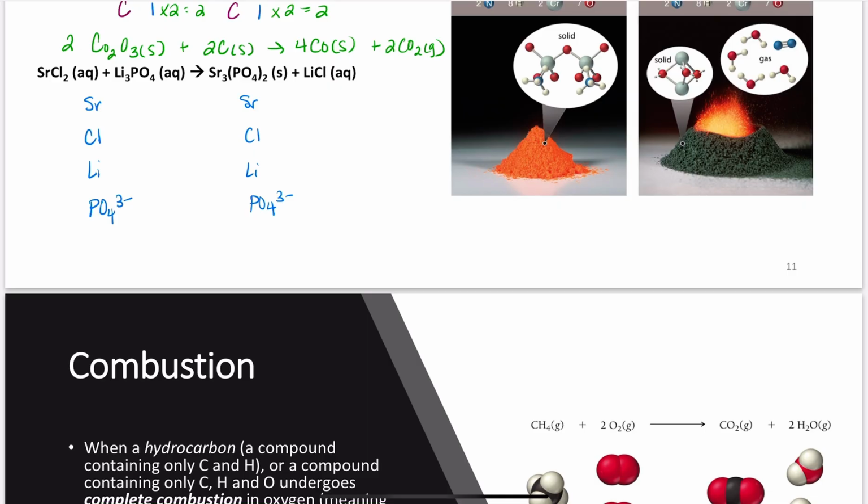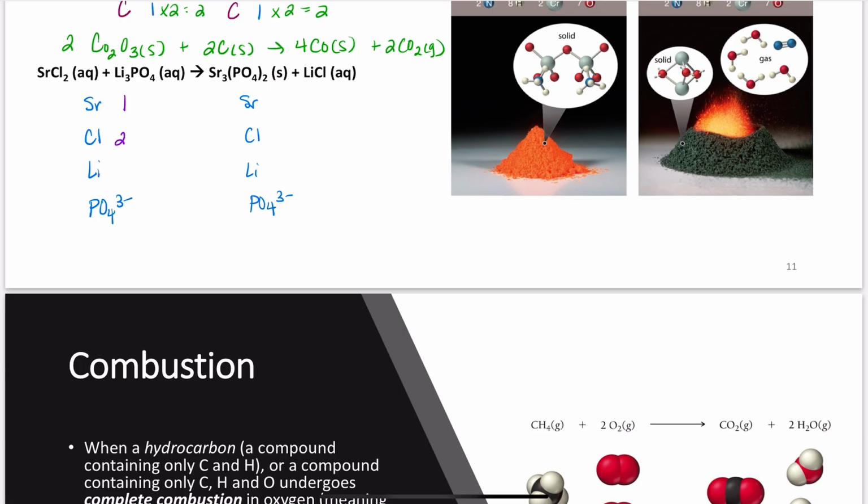Phosphate's the only one I'm going to write the charge on, just because I'm reiterating in my own brain as I'm learning these things that phosphate is a 3- charge, okay? You will still balance it correctly if you wrote just PO4, but I don't want you to do that because I don't want you to mess it up long term and forget that it's actually a 3- charge when it matters. So let's write down how many I have of each thing.